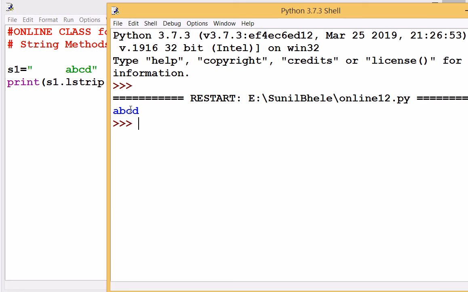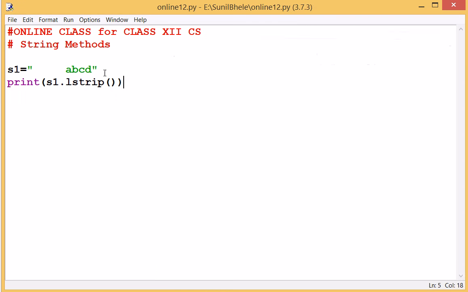So it is ABCD. You can print the original string, print s1. This is the original string, and this is the modified string.